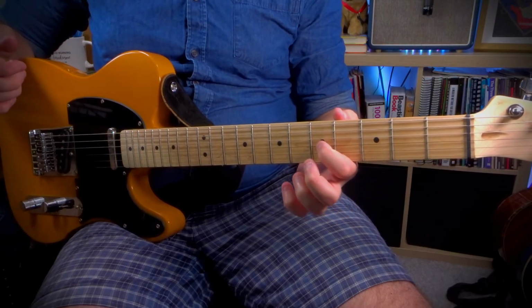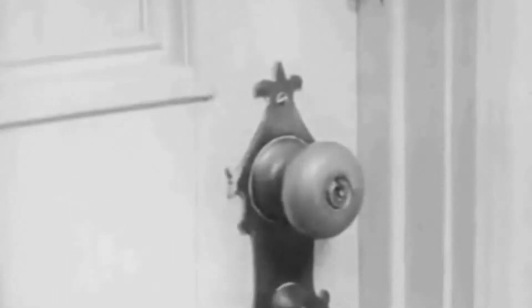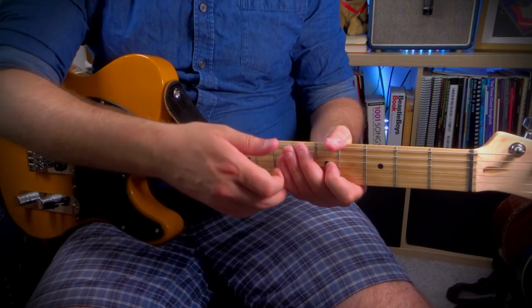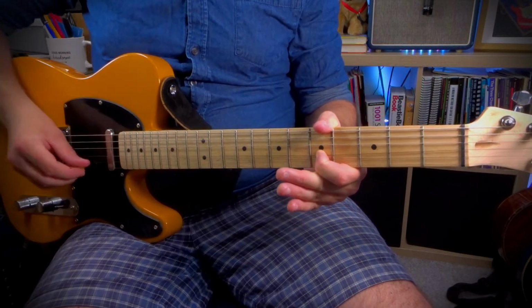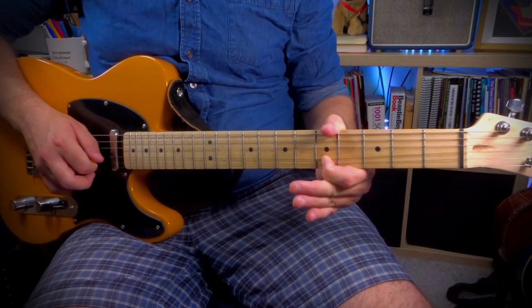When this is in place, put your first finger on the 5th fret of the G string and then place your thumb over the top of the guitar neck, and the vibrato will come from rotating the wrist downwards. Just like I said in the lesson about bending, the movement is like turning a doorknob or like turning the key in a door lock. As your palm moves away from the guitar, the first finger should be the pivot against the neck, and this will pull the string downwards with the motion of the wrist rotating, like this.